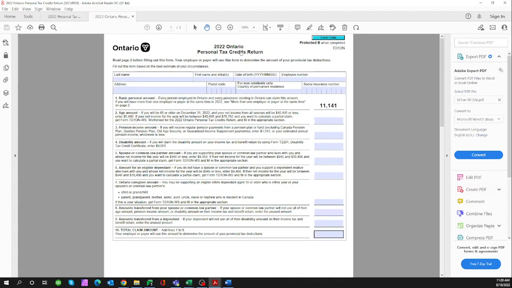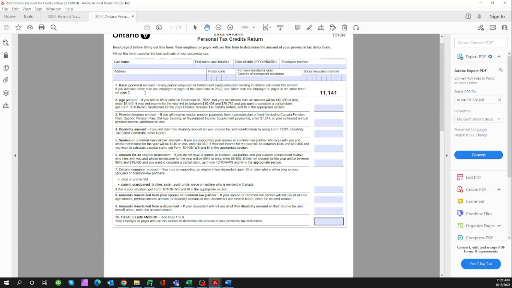And then you'll get one for the province as well. So for example, right now I have the one for the Ontario government, because as I said, you have to pay income tax on your income to the federal government as well as the provincial government. So over here, you're gonna again fill in the same information, your name, address, and social number, and all those. Once you're done, in Ontario, you have a basic amount as well for each resident. This year, it's 11,141.